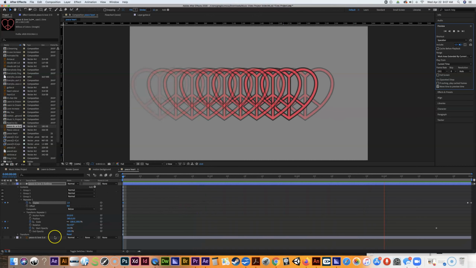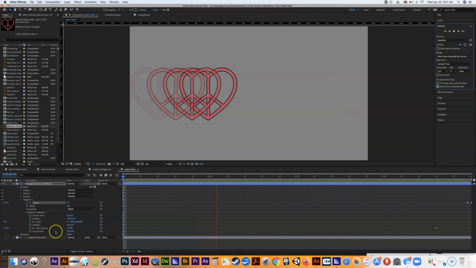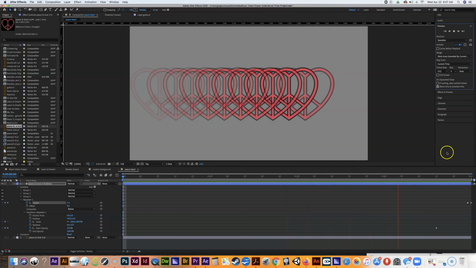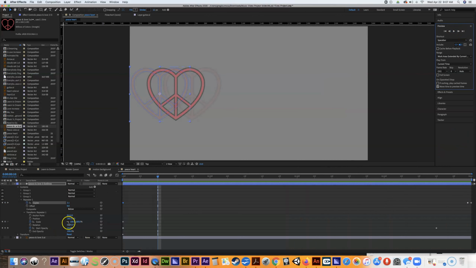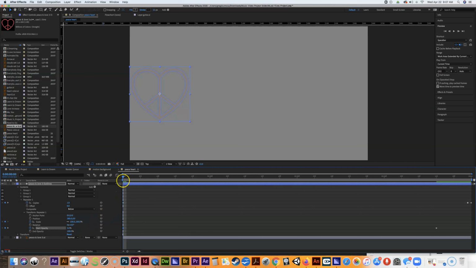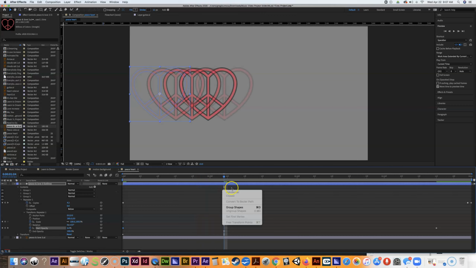Now I could change this opacity even more if I want, so that it becomes a wider range. Maybe take it down to as little as 5% here, right? And I could also go into certain places of this and change it along the way too.